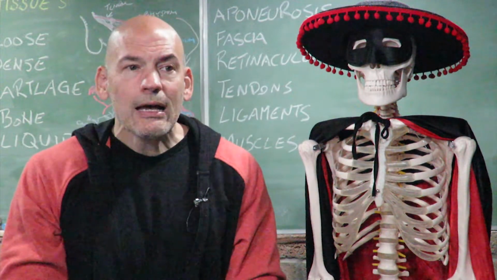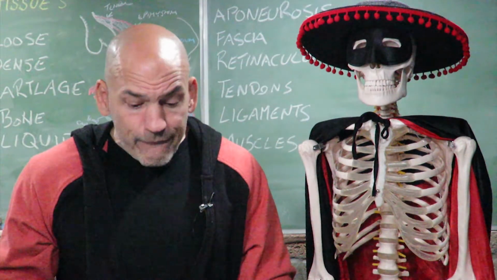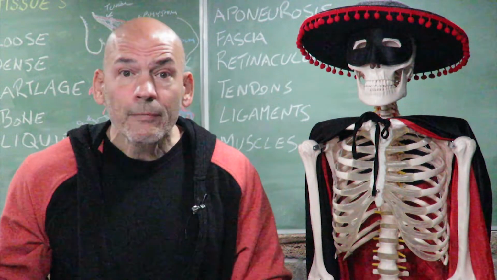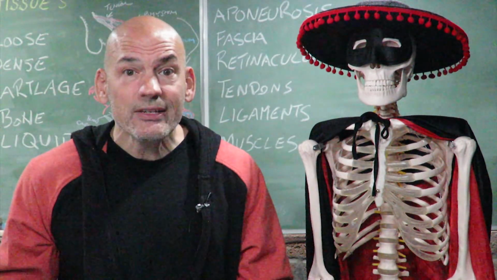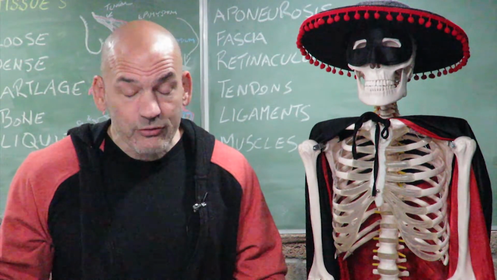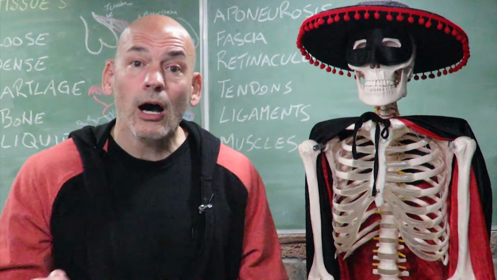So hopefully now you have a better understanding of muscle and how muscle interacts with both tendon and fascia, and what the different types of fascia are: the epimysium, the perimysium, and the endomysium. We went over a quick demonstration of an avulsion fracture, when the tendon pulls the periosteum off of the bone or partially out of the bone.